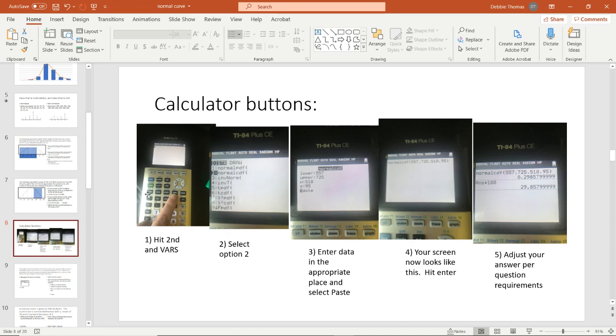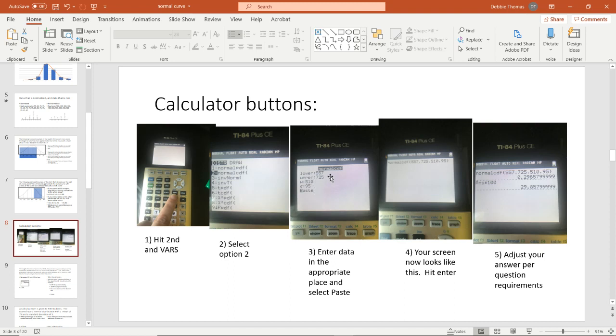So we're going to start with hitting the blue button, the second function button, and this variables button right there. If you notice, the word in blue looks like distribution, the start of distribution. What you're doing is distribution. That's why we're picking it. From here, you have two options that have the word normal. You're going to take normal CDF. No, I have no idea why. We just got to get over it. And that will take you to a screen like this where your numbers for lower, upper, mean, and deviation need to be entered.